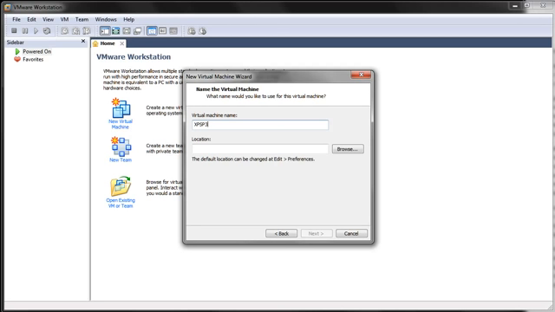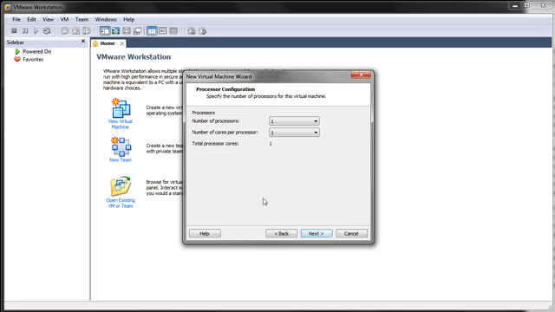And the location, it's going to give you a default location that's basically C:/users, my documents, or whatever. What I usually do, because I find myself running multiple virtual machines, is put a secondary hard drive in my computer so that it doesn't take up space away from my original hard drive, especially because I have a solid state drive. While I would absolutely love the performance aspect of it, I really don't have enough space to be toying around with all this data, so I put it on a secondary hard drive in my computer.